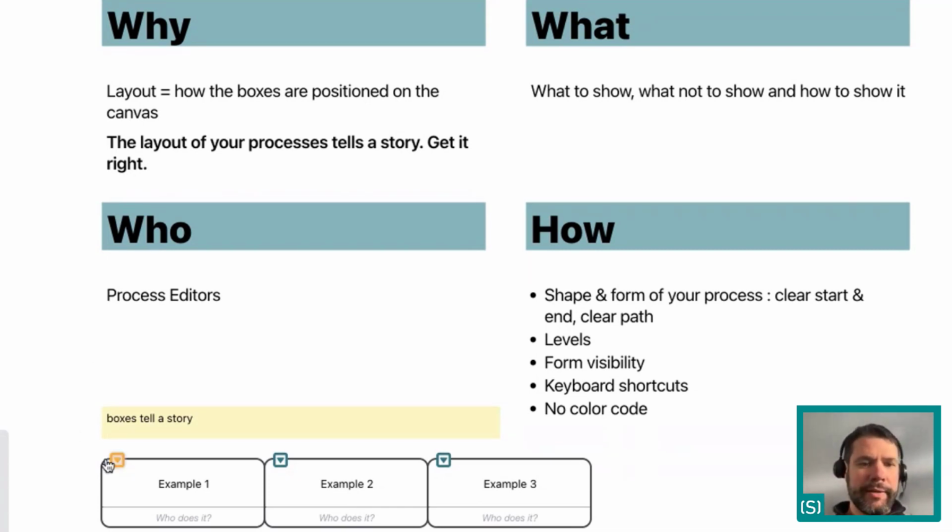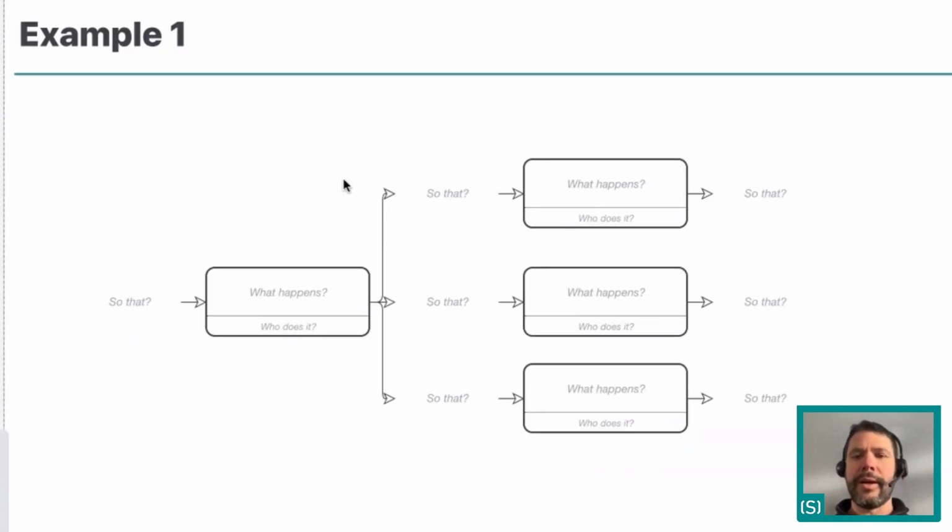So I have a first series of examples here. What I wanted to show is that just the way the boxes are laid out on the canvas tells a story. For example, here I see that, okay, it obviously starts from the left. That's very easy to identify. It goes to a box, and then there are several outputs, several routes that can be followed, either in parallel or not, depending on the text here. You will see if you need to do all three routes or just one of them.